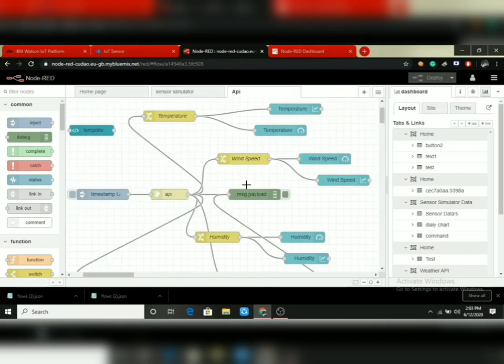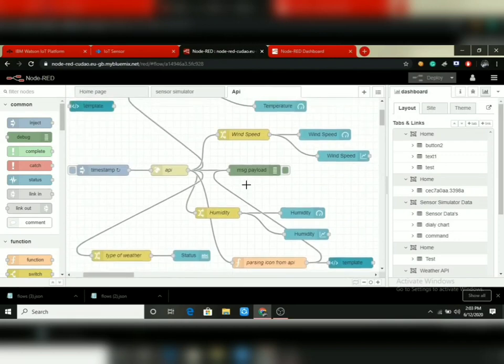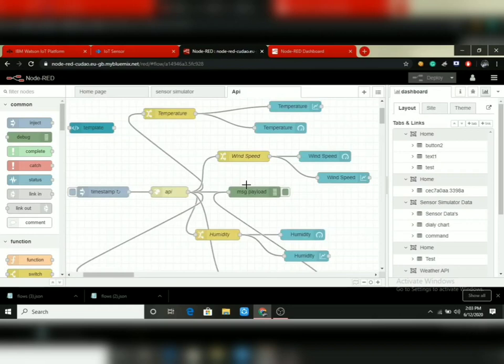And the third part of the tab will be dealing with displaying the data from weather stations. Various parameters like wind speed, temperature, humidity, and type of weather system can be parsed from the API. One of the most crucial things we need to keep in mind while parsing an API is that we need to trigger it at a certain interval of time. But in the Open Weather API, they have given an exemption that we can trigger data up to 16 triggers per minute, it seems.